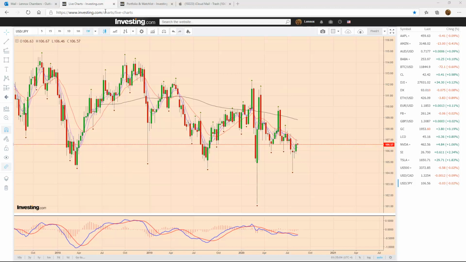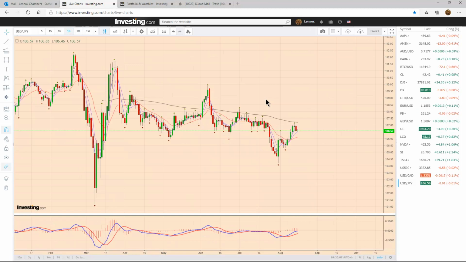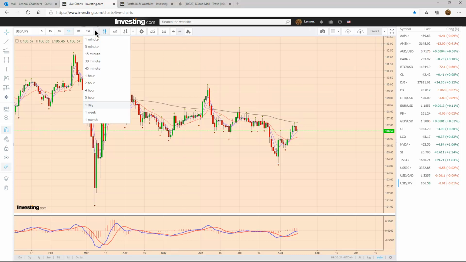Okay, dropping to the daily time frame. We have a 1, 2, 3 bottom here. We're pushing to the upside, looking to come back up into this area. We might even challenge this area. That's totally possible. Dropping to the 4-hour time frame.